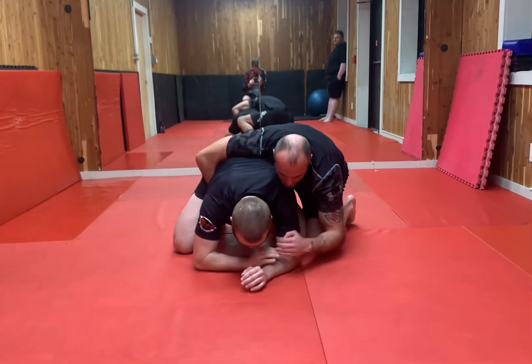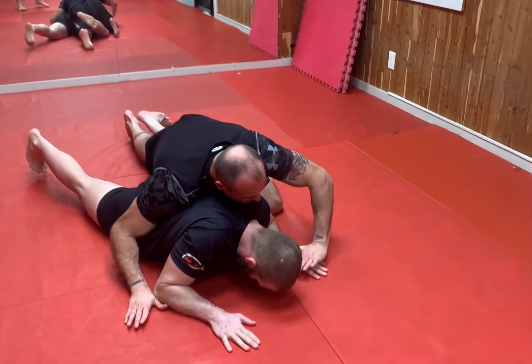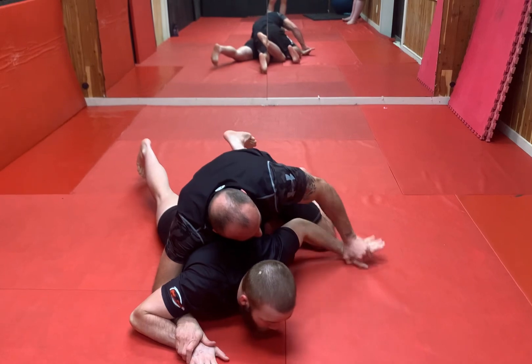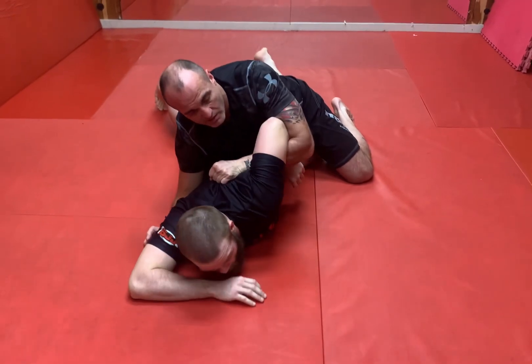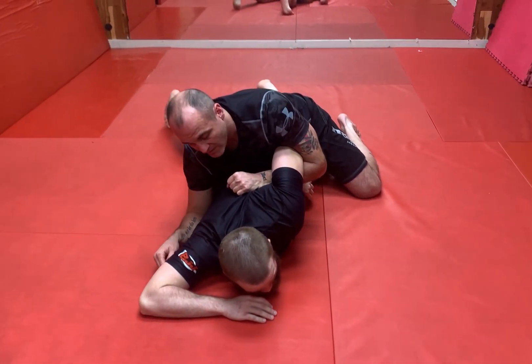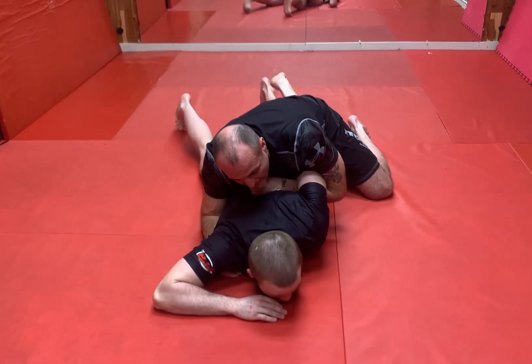I chop and bump him, he's down to his belly, maybe he's basing his hands out. I come in, go knuckle line grip, pull this back, I'm looking for wrist control, and once here I slip my bar arm in. I never want to go up high — that's a chicken wing, which is potentially dangerous and the referee will not allow me to continue. My arm has to stay flat across the back.